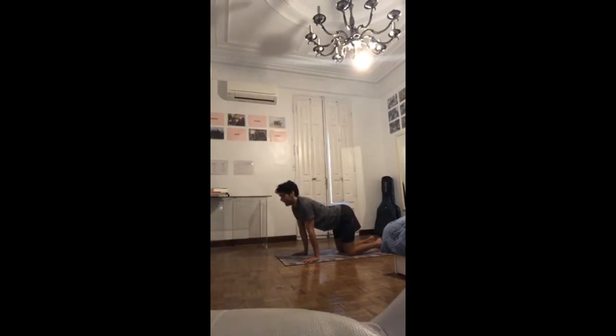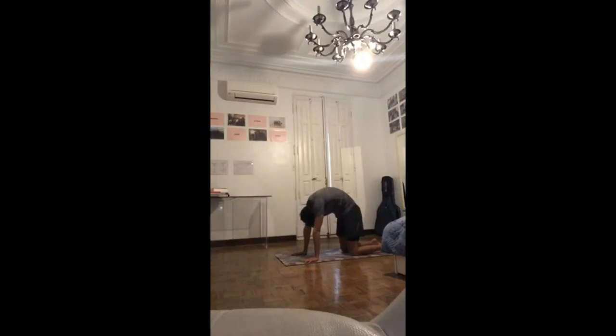Then lower belly in and curl in, round your back. And this time we pull the knees back and we push the hands forward. Again, inhale and curl the tailbone, pick up the chest, pick up the chin, and imagine that your hands are being pulled towards the knees and the knees pulled towards the hands, just like magnets pulling towards each other.